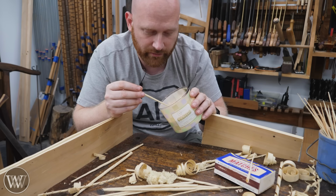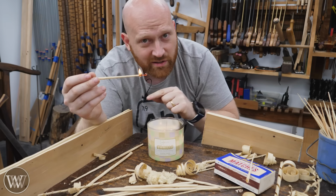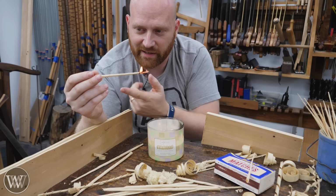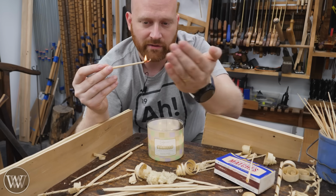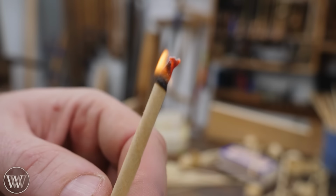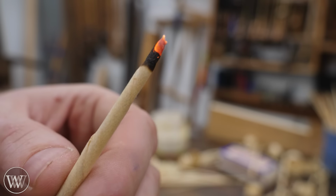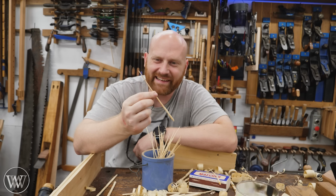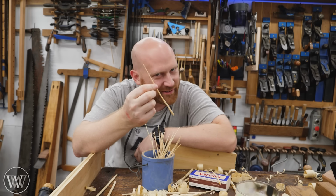All of your lanterns. You can transfer the fire from your kitchen to your fireplace. You can light everything, and because it's a relatively long stick, it will burn for quite a while, as long as you're careful with it. With that bit burning up high, you can carry it all over the place. The spill was an everyday tool that everyone knew how to use. And nowadays it's something that no one's ever heard of.